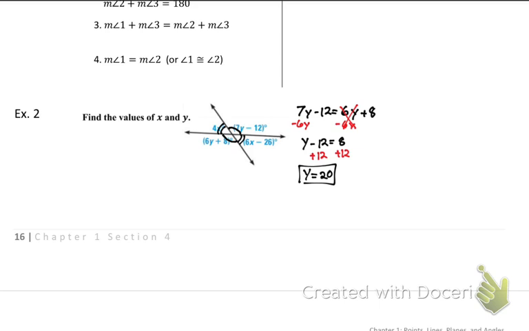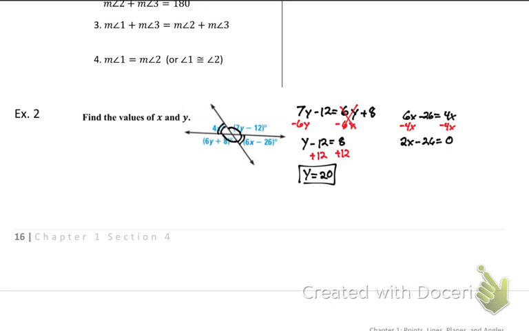So Chris said we're going to do 6x minus 26 equals 4x. Now note, you could have done 4x equals that. Doesn't matter what order you put it in as long as you have the equal sign in the right place. I'm going to move the 4x to the other side. When I do, I will have a positive 2x minus 26, noting that 4x minus 4x is actually 0. I put a 0 on that side.